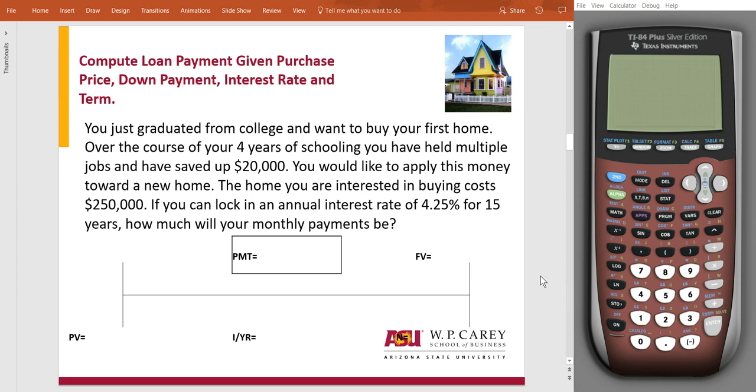Hey everybody, this is a fun one. So this is a scenario where we'll be solving for our PMT, which is our payment. This particular question is going to be dealing with buying your first home, but just like anything else, you might find yourself, like if you're thinking about buying a car, looking up the interest rate, what it's currently at, and how much the car you're wanting is, and how much your monthly payments would be. So very applicable to real life.